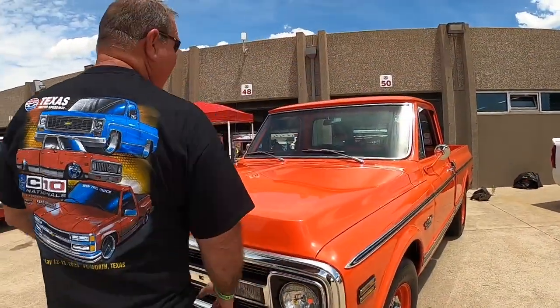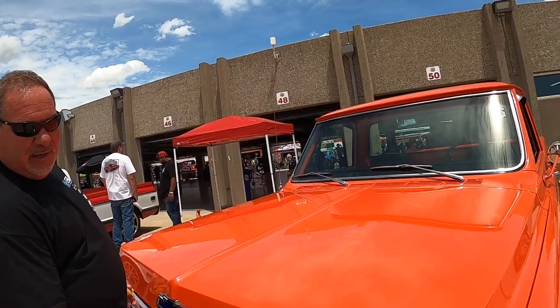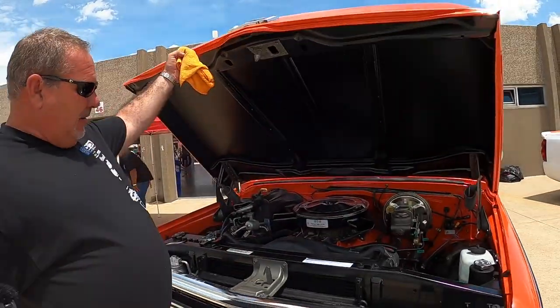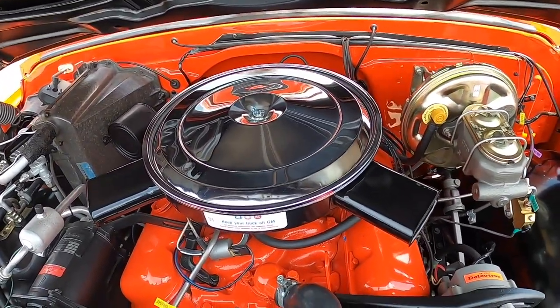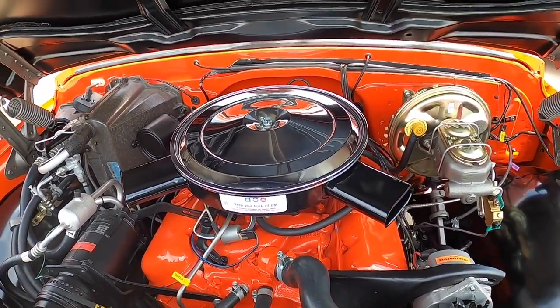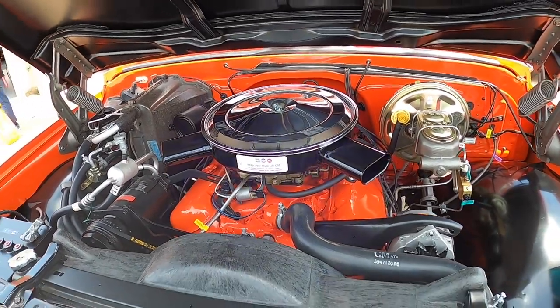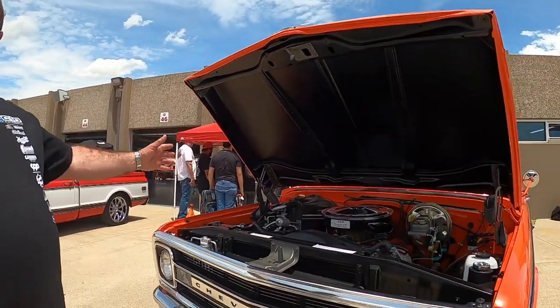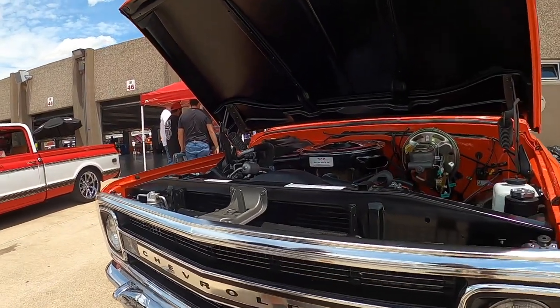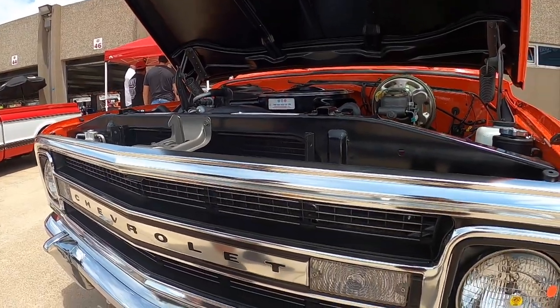Did you paint this? Yes, this truck has been a complete frame-off restoration. Every nut and bolt has been touched. It is a factory big block truck, 49,000 miles. Now, I've not gone through the motor because there was no reason. I put valve stem seals and guides in it, put valve cover gaskets on it, and checked the oil pump and timing chain, and it looked great. I put it back together and detailed it. There was no reason to rebuild it at that kind of mileage. Factory air was still the R12. This is a 1970.